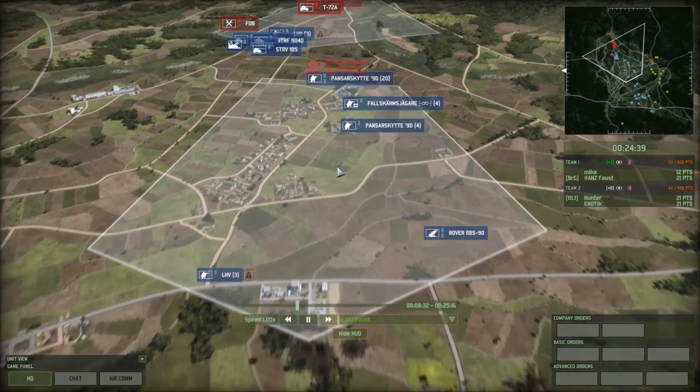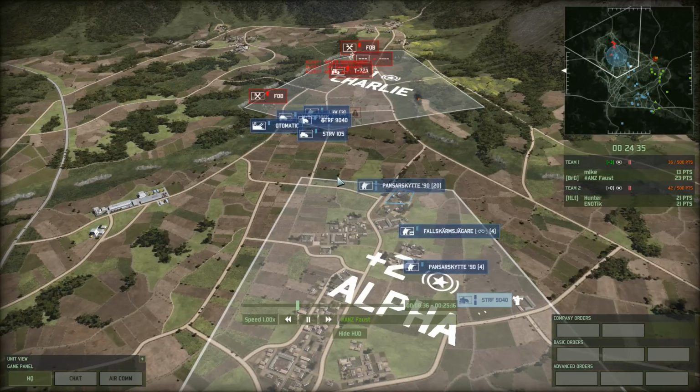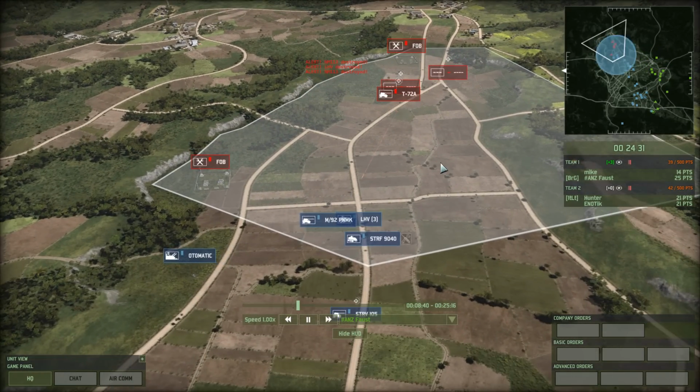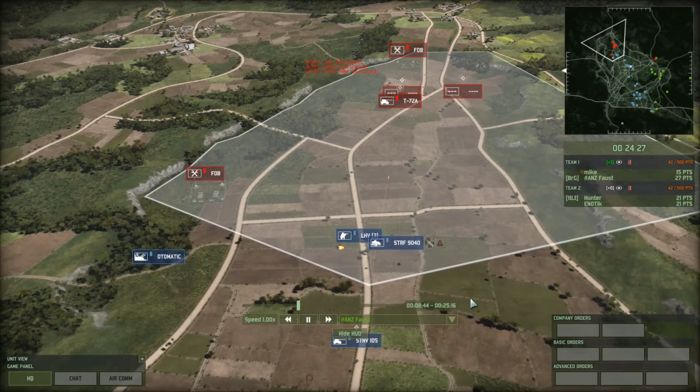Over here in the north, they've pushed up. Wow, they've pushed up very, very far when I wasn't looking here. Very impressive. Blue 4 is now at a +3. Red 4 has lost their CV here, but it's not the end of the game yet, because we're only at 8 out of 25 minutes, so everything can still change here.